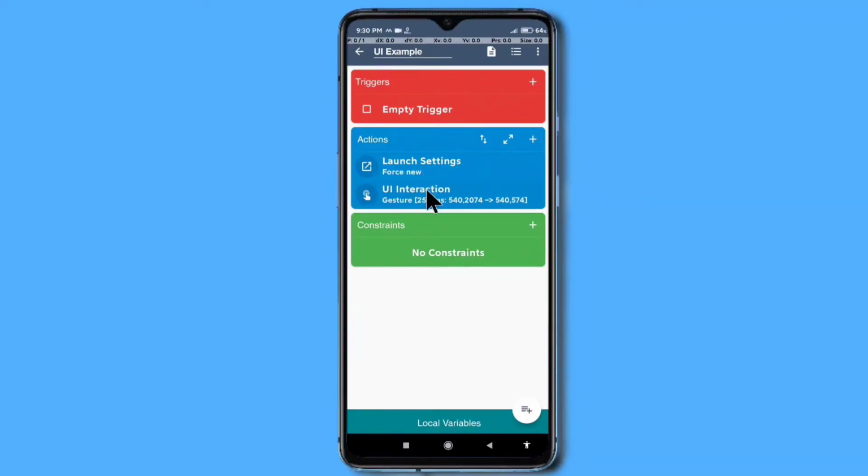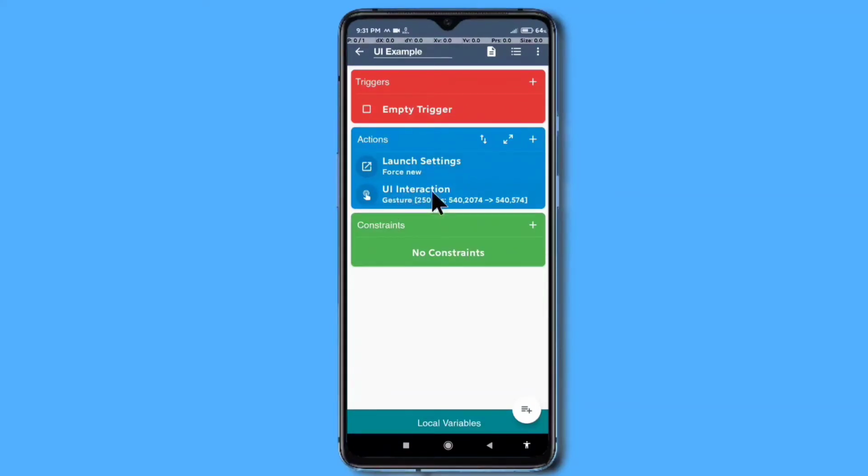Now we completed our two actions, but the problem with these actions is we can't trust them. What happens if MacroDroid sends a signal to the system to launch settings? The system requires some time to launch settings and set up the user interface of the settings app.